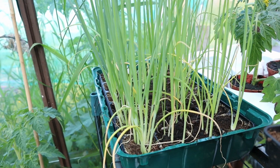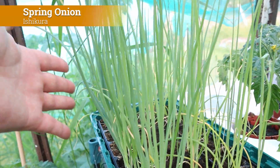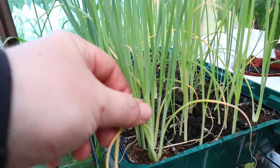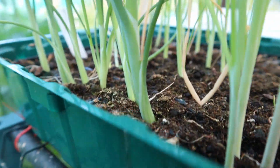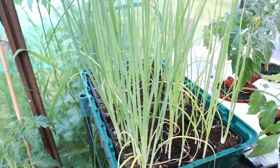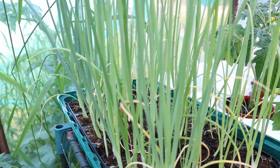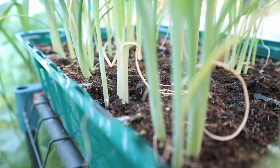Here's the first lot that I started this year, and I've literally used a normal seed tray and put a couple of seeds in each cell. They take a bit longer to grow this way just because of the competition for nutrients, but they've grown absolutely fine, and I think I'll probably take a couple of these cubes and pot them up, which should be enough to encourage them to grow to full size, ready for harvest. I'll probably do 2 of those a week, which will give me a range of different growth stages just to extend the harvesting period.